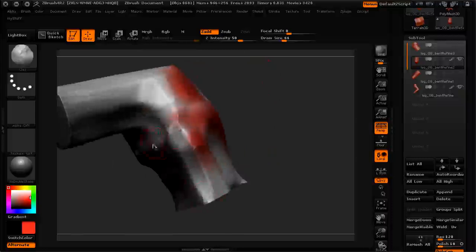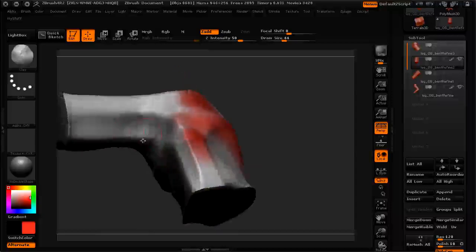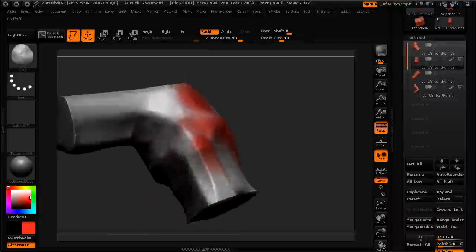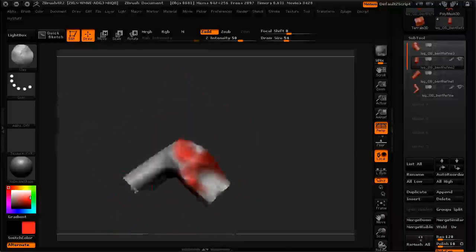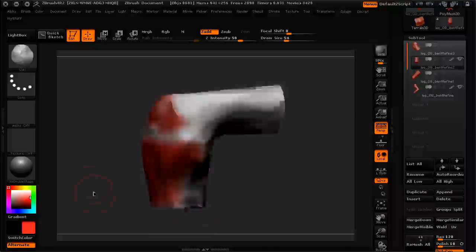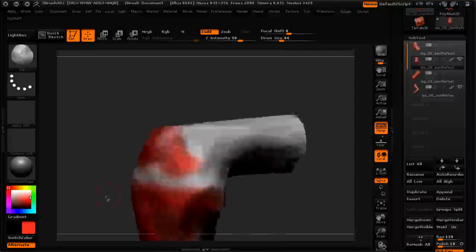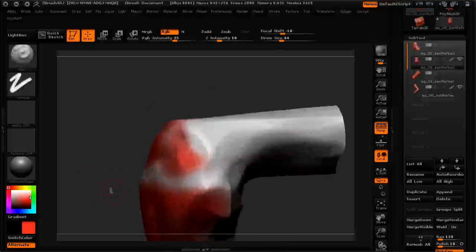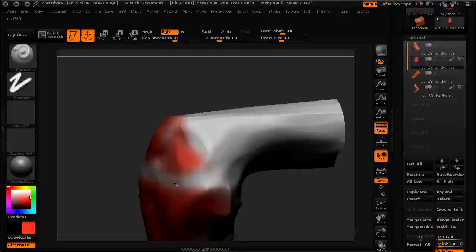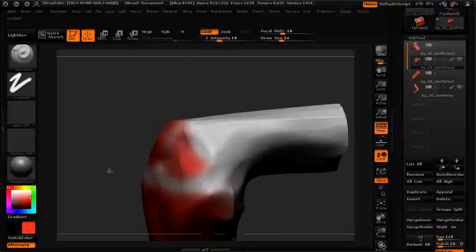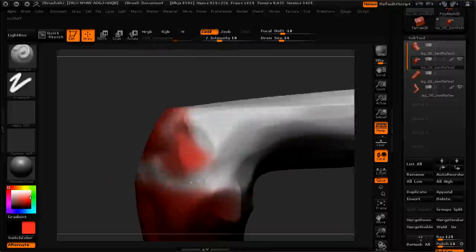But for now, we'll just leave it off as we get up to just cutting corners off. And soon we're going to have to switch brushes, because just cutting is not going to do it. We're going to want to turn RGB off, get Z-add back on.